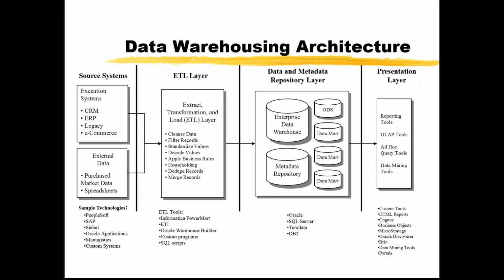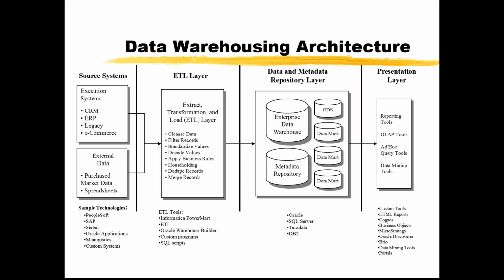Now, see here, this is the more detailed architecture. The source systems can be CRM, ERP, legacy or e-commerce applications. The sample technologies can be PeopleSoft, SAP, Siebel, Oracle Applications, or any custom system. These are all the source systems. This is the area where we are going to have the ETL area. What will this ETL area do?